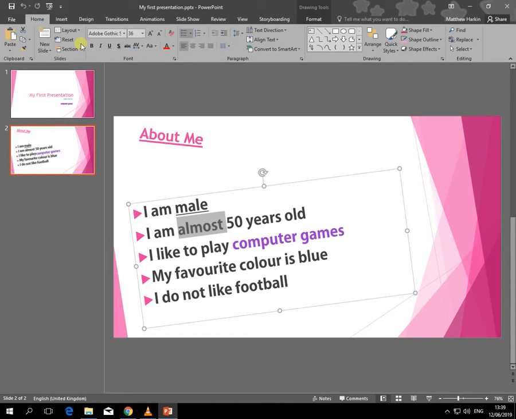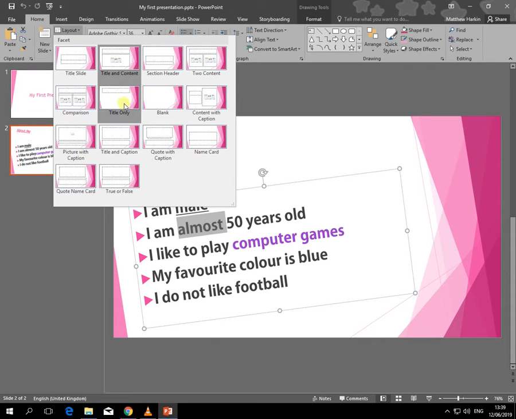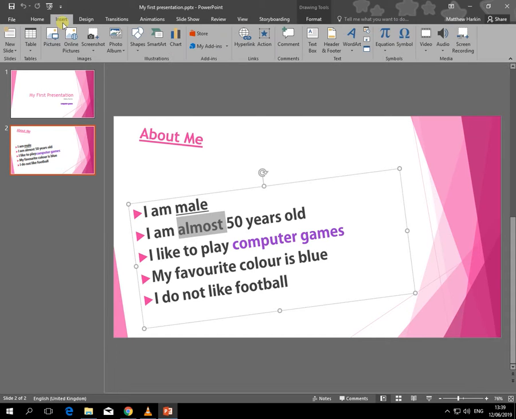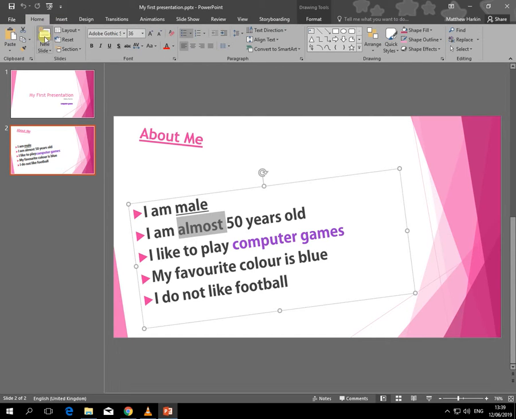I did mention layouts. If you want to change a layout that you already got existing, you can click here and select a different one. There's lots of different layouts to choose from. And again, instead of doing insert new slide, if you wanted to, you'd do new slide from here. Over on the left hand side, here's obviously your copy and paste options, and there's that interesting format painter. We've seen that before in previous videos related to Word and Excel. So I'll select the bit that says computer, I'll use the format painter, and I'll double click on football, and obviously it copies the format to there as well.